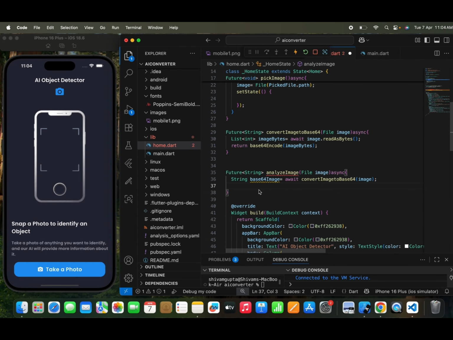Now what is an API? Let me give you an idea of what I need to do over here. We need to pass some HTTP link. So API is something like, just think that if you want to call some person, you need a specific phone number to call that person, right? If you don't have the specific phone number of that person, you can't call that person. This is what the API does over here.